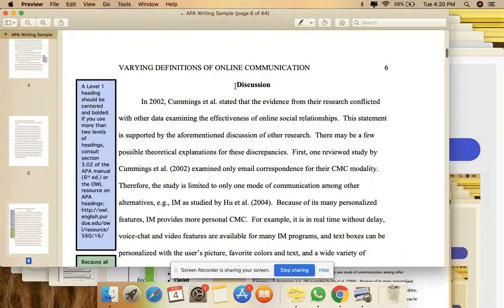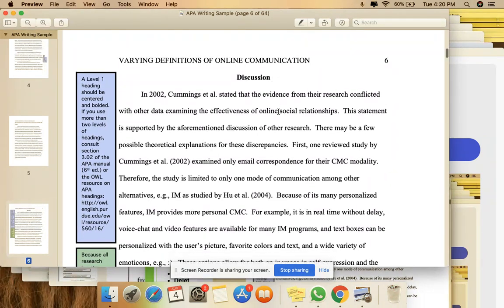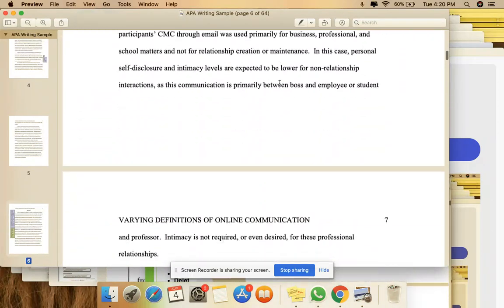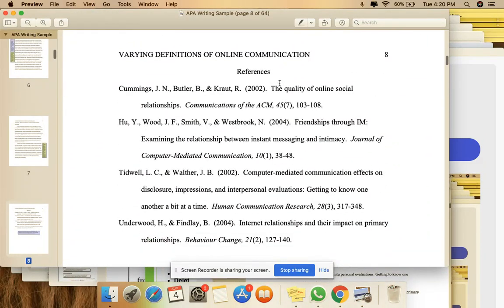Usually you will make a bolded subtitle if you have multiple parts. If you're writing a research paper for the sake of a 5 or 6 paragraph essay, there's no reason that you need to have multiple sections. And then you just keep going. This is a bit of a longer one.